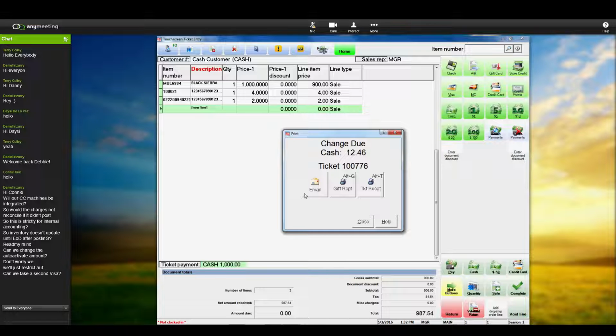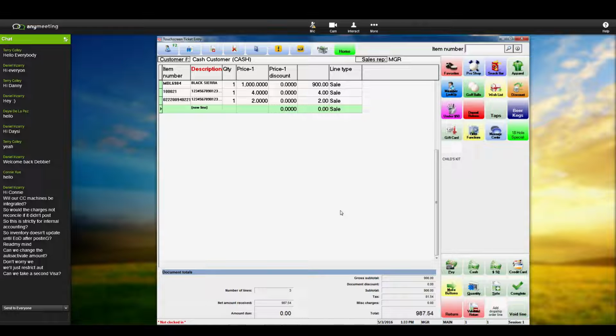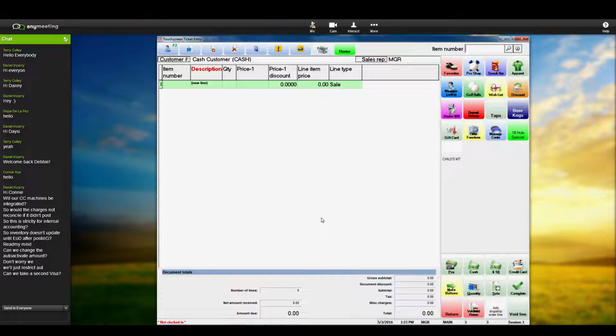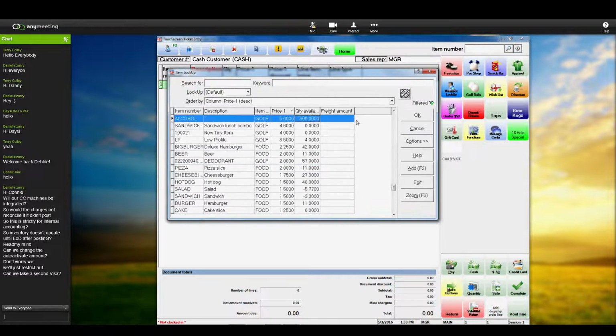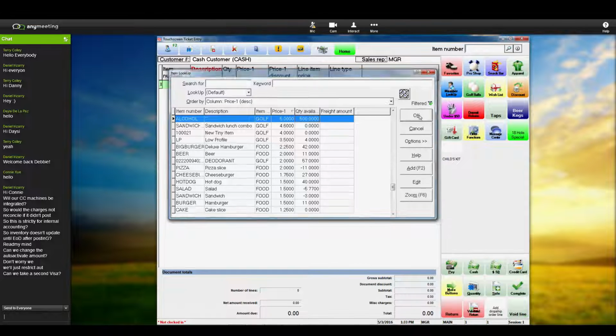And it depends on how many forms you have as to how many blocks are showing up here, because you might have an invoice as well, a full page invoice that goes to maybe a laser printer. Okay, I'm going to go ahead and close this because I don't have any printers set up. So I'm going to close that. And we're going to do another little type of discount. I know some of this gets very tedious as I go through this.